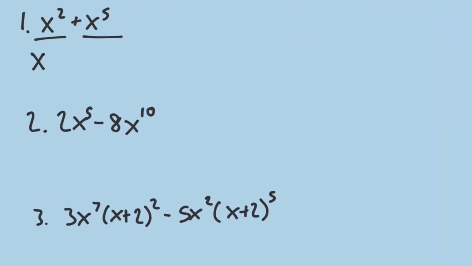Think about the most that goes into both x squared and x to the fifth. That's going to be x squared. The shortcut would be to think about what the lower exponent is. So then when you write down what's left in the first term, you took out that whole thing, so it's just a 1. We need a placeholder there.